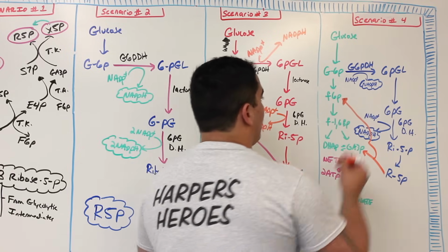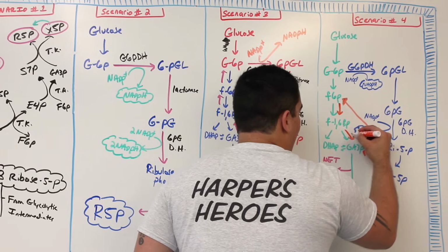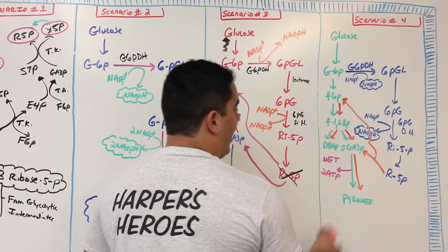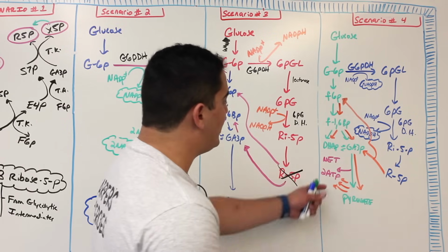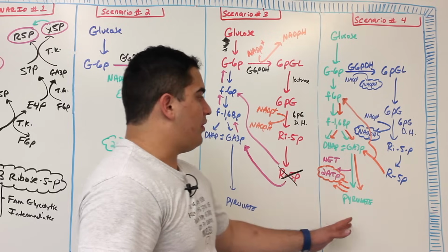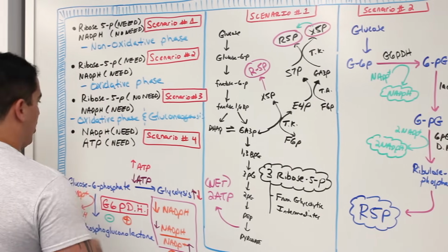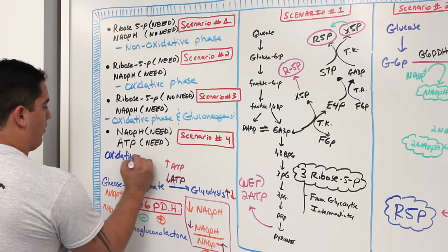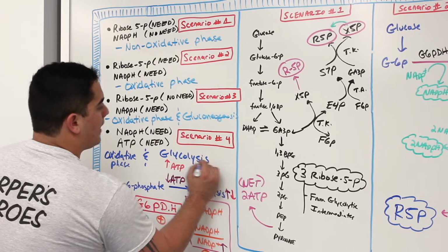Where can these guys go? They can go from fructose 6-phosphate into fructose 1,6-bisphosphate. That can go down into DHAP or glyceraldehyde 3-phosphate, and that eventually could go down into pyruvate. And what will that do? That'll help to generate ATP. And then we take care of the body's demands because it needed ATP. So this is the way that the body can do this. So again, now we know all of these scenarios. And then what would be the situation for this? We would want to do the oxidative phase here. And what else would we want to do? Glycolysis.